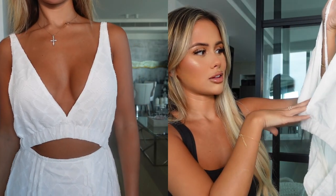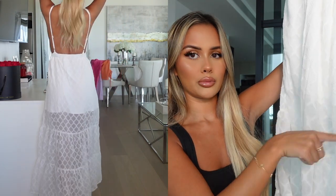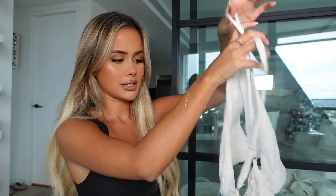I've got another maxi to show you guys — this time it is another white one. The front is just a low V, then there's a cutout on the front and it just flows out. It's another super nice, classy, really pretty dress that would look really nice for a girls' lunch. There is an extra lining, like a little mini skirt underneath, because the material is quite sheer — so you don't have to worry about anything showing. The back is also a low back. Honestly guys, there is not one thing in this haul that I haven't absolutely loved. Everything is amazing quality and even more gorgeous in person.